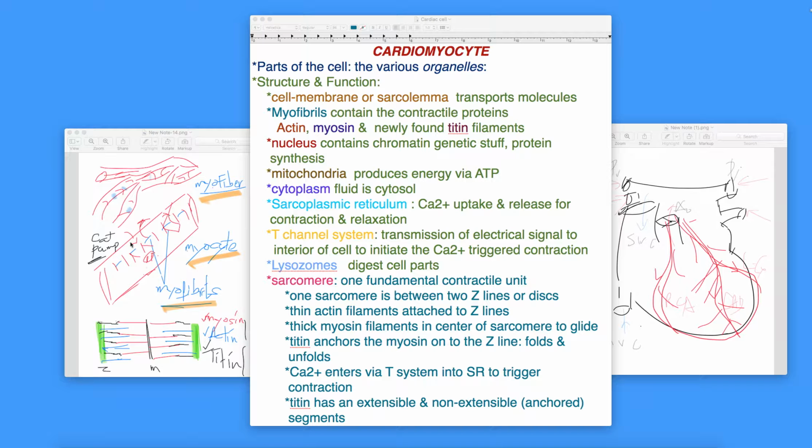Obviously, all of this is interspersed within the cytoplasm. The cytoplasm's fluid is called the cytosol. The cell membrane is called the sarcolemma, and that's a very active membrane of a myocyte. It's not just a covering. Obviously, it protects one cell from the other, but you can picture that there are numerous cells lining all of this, making a huge myofiber, and tons and millions of myofibers form the heart muscle. Get it? So the myofiber, the heart muscle, the next step is the myofiber, the smaller step is myocytes and a series of myocytes. Now we are inside the cell and we are looking at the organelles, every single organelle. What have we seen so far?